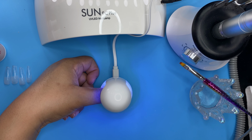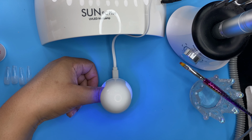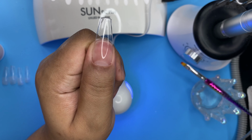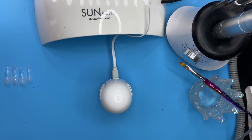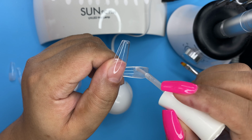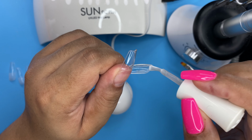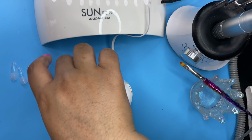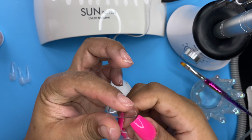This little lamp is really nice. The opening is nice and big. There are no buttons to press to turn it on. You just simply touch the inside of the lamp when you're ready to use it, and it comes on. So this is super convenient when it comes to applying the jelly tips, since you have to hold them down while they're curing.